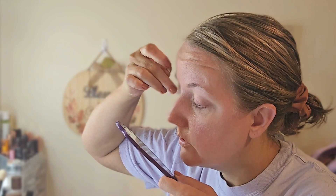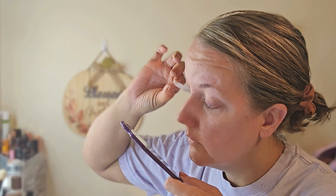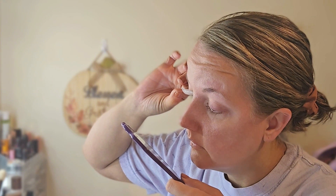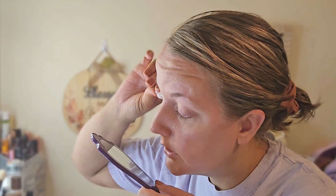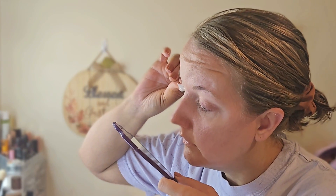I'm going to trim the silicone pad a little bit because I know it's going to be too long, just like last time. This part is so important — you want to get it as close to the lashes as possible. It gets hard for them to want to stick as you start adding all these solutions. I'm just going to hold down the corners this time for a minute. Apply the lash glue to the top of the lash pads.